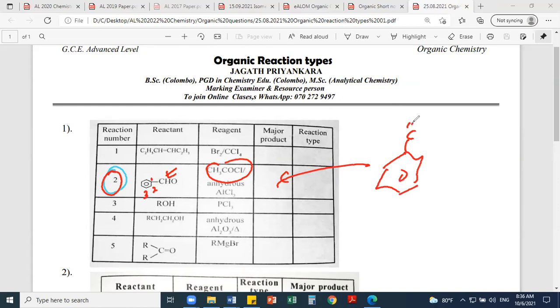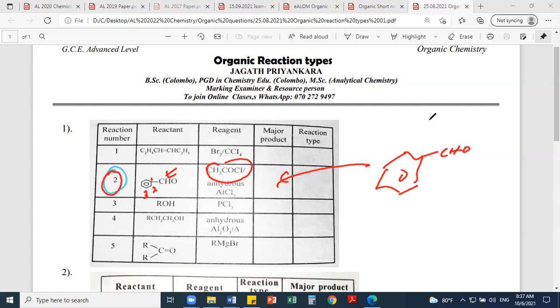Benzaldehyde, C double bond O. There are no lone pairs on the carbon atom, so this is an aldehyde group, ketone group, meta director. Aldehyde group, ketone group, meta director. So you can put the first group anywhere you want, no problem. Try to do this at home, the possible ones. So you have to put the meta one here, right?